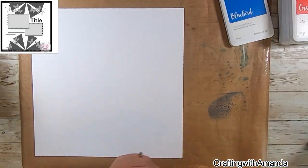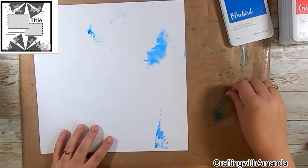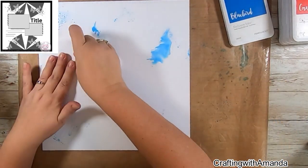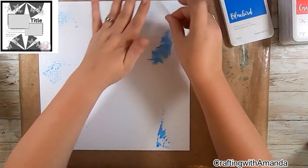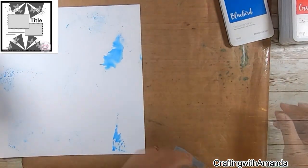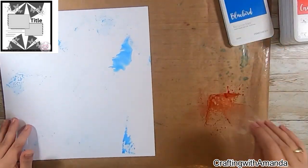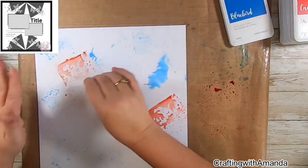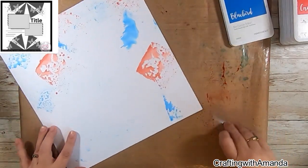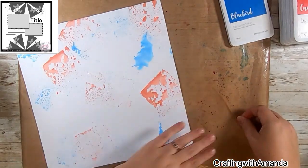I loved doing the blocking that I did for yesterday's Legos layout. So now I'm playing with something kind of mixed media-esque — I'm taking the ink and smearing it on that multi-purpose mat, adding just a little bit of water to it, then using an acrylic or acetate sheet to pull it up and move it over to the paper. Normally having those two strong corner edges would have bothered me, but I knew a lot of this was going to be covered up with the mats, and I was just having fun with it today.